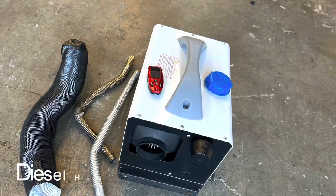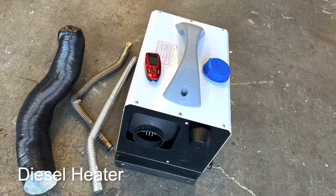After all those options, we tried a diesel heater. We put it right back here in the little cubby area. The diesel heater definitely put out some heat, no doubt. The problem with it though is it created a ton of black, nasty diesel smoke, and it was kind of horrible.